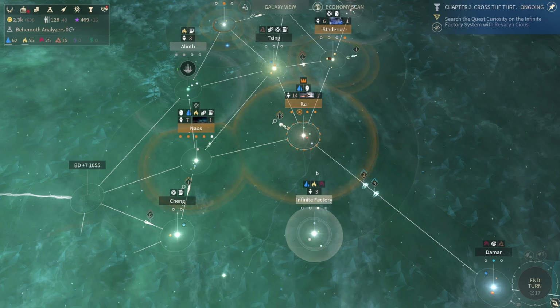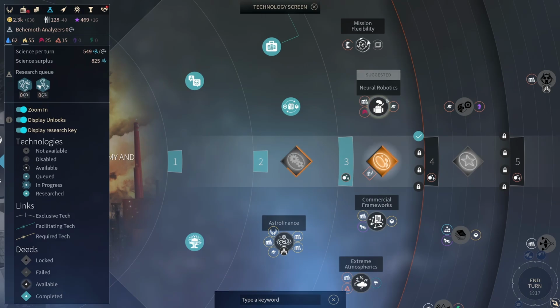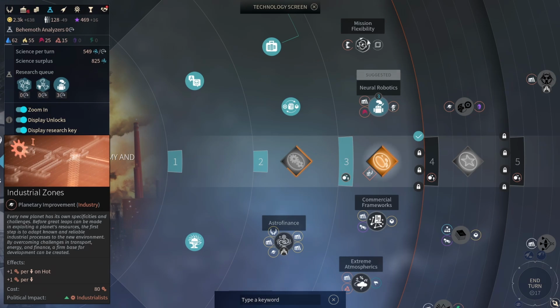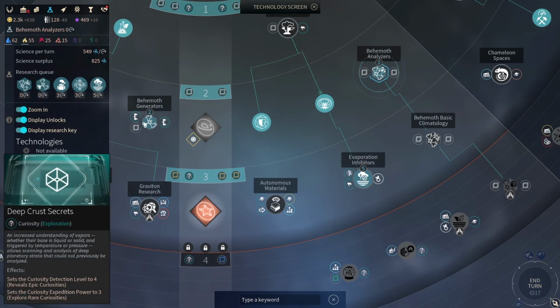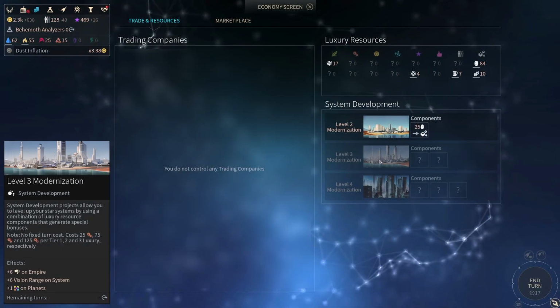Since we will finish researching our Behemoth technologies next turn, let's take a look at our science queue. The first technology we want is neurorobotics. This will not only give us access to adamantium, but also very powerful production buildings. We will then get astral finance, as opening up trading will give us access to lots of dust, and we will get evaporation inhibitors. This will unlock tier 3 and 4 curiosities, which will be very useful when we unlock our level 3 modernizations.